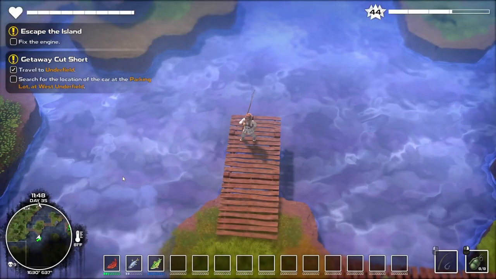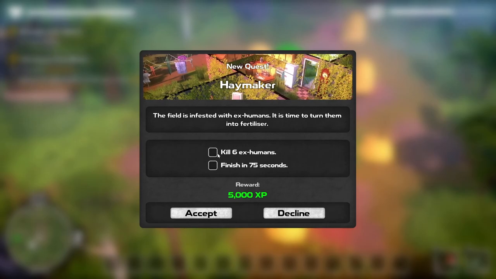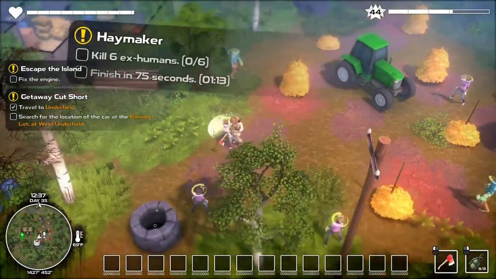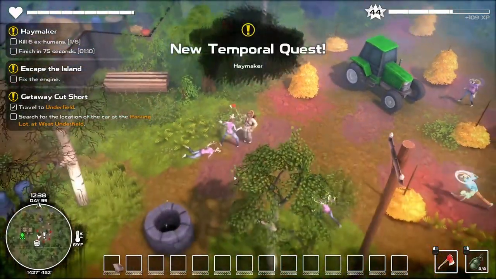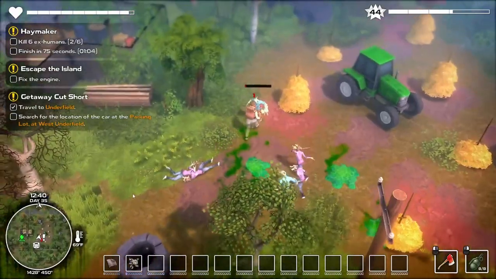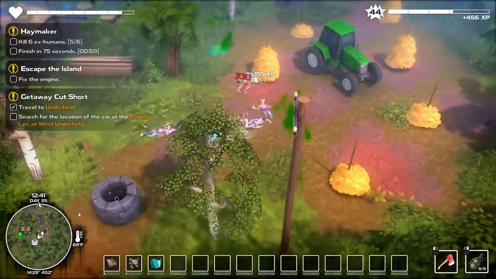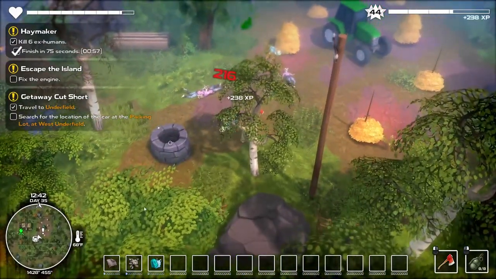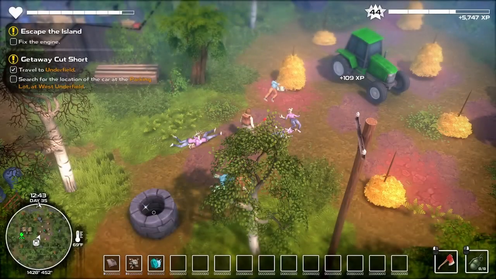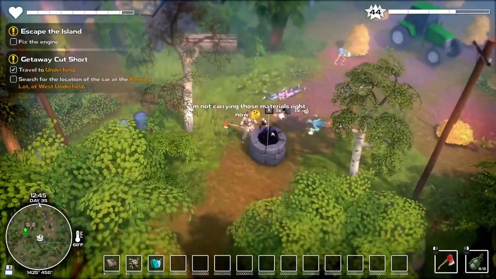Off I go. All right, so now we're over hither. And it says, kill 6 ex-humans in 75 seconds. I think I could do that. I don't think I need to do any special crap. Alright, there we go. A little sloppy, but did it. 5 grand. Beautiful. That's done.